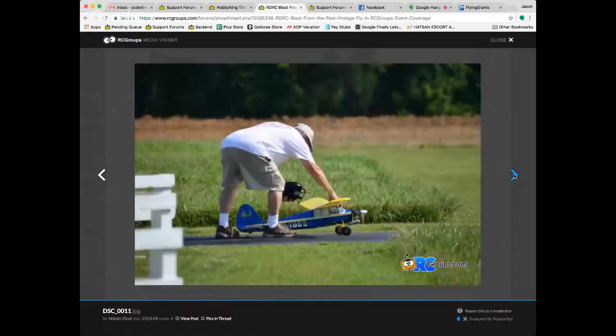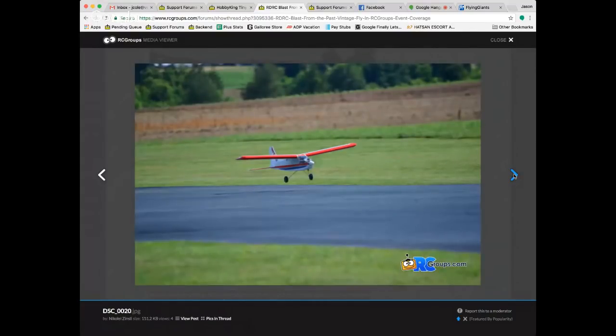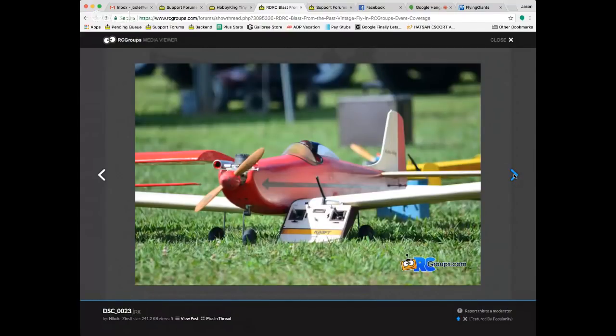Were there any free flight models? There was. Jason clicked by a couple of them, but we had some rubber band, and we had one of them that was Cox-powered free flight. They all had a good free flight.